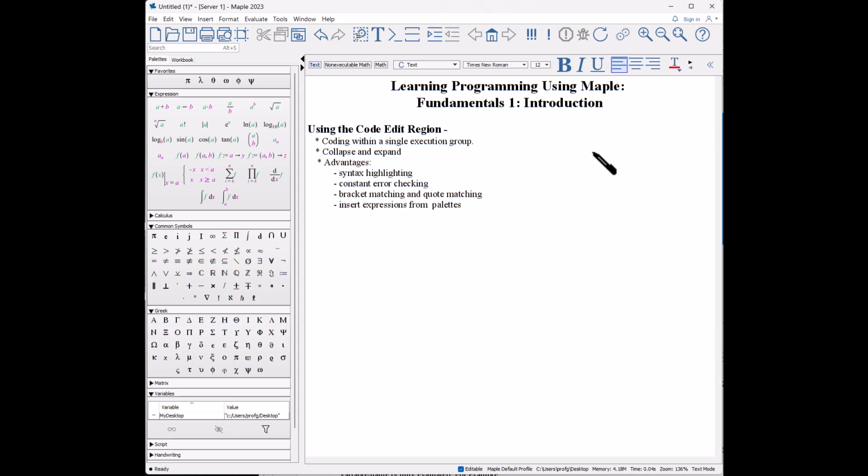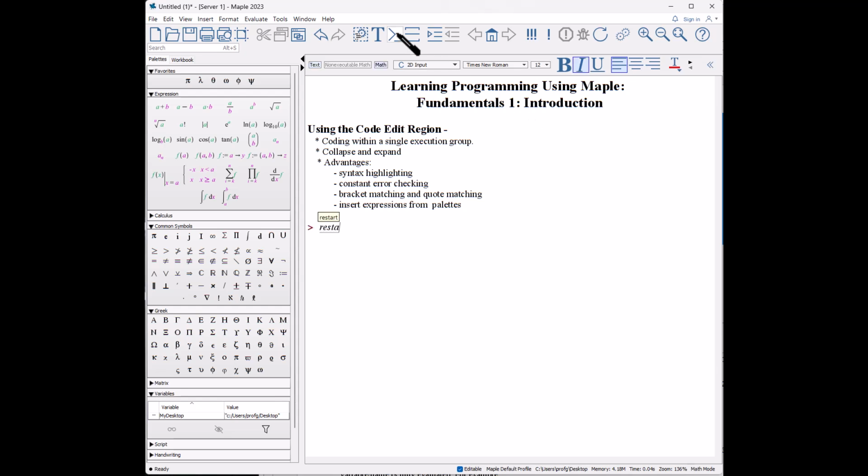And it has a series of advantages over just using text or trying to code within a traditional single execution group. You can do syntax highlighting, constant error checking, bracket matching, and quote matching, and of course inserting expressions from palettes, which you can't do if you use traditional 1D math input.